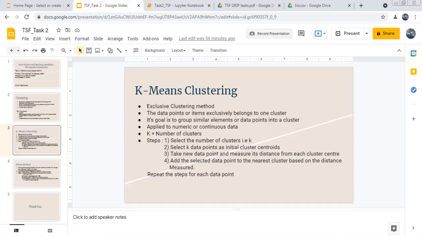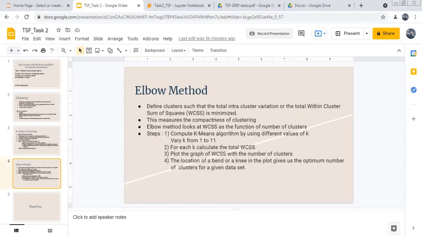It depends on our data set, the values in our data set, the distribution in our data set, the number of values that it has. Based on all such things, we first decide how many clusters we want to create. That will be efficient. There are many methods for the same, and one of the methods is the elbow method. We are going to use it here for deciding how many clusters we want to create. Fine, so this is the elbow method.